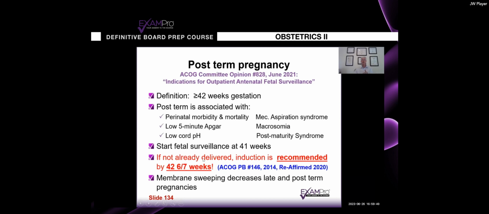And that comes from data that shows that the risk of term fetal demise increases a little bit at 40 to 41, and a little bit more at 41 to 42. And then as you get to 43 weeks, it really takes off and skyrockets. And that is Practice Bulletin 146 if you'd like to check it out.